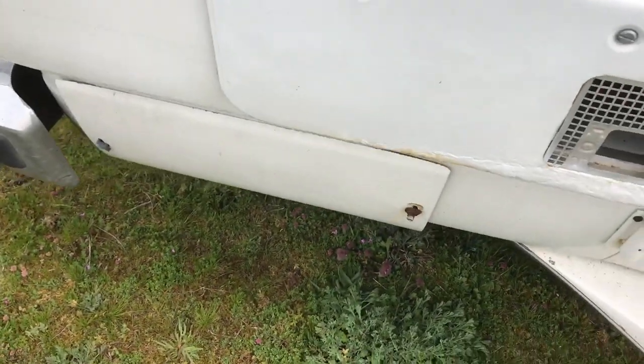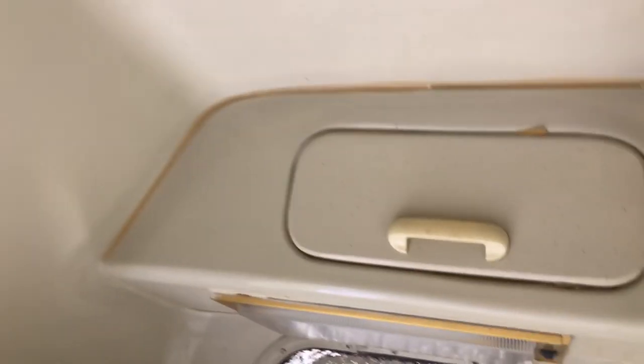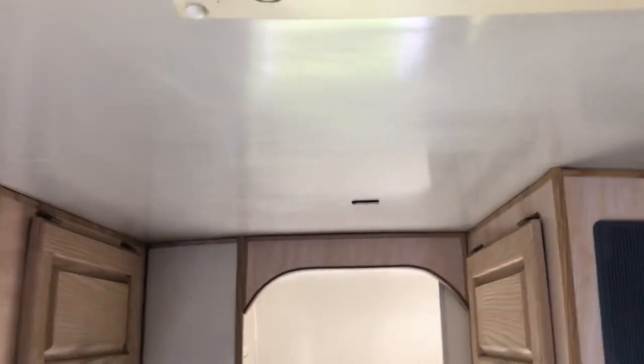I've got some storage on the outside, but I don't find it all that useful — it's a very small storage space. Maybe in the newer ones they made it a bit bigger. I've got some lighting here. I put LEDs in there and try to convert everything to LED, except the big fluorescent tube back in the washroom — you're in there so infrequently you don't really need to swap it, and it's hard to swap the fluorescent ones anyway. Here's the fantastic fan, and it's full of fantastic crud. I haven't been able to figure out why I've got dirt and debris coming down into it even though I've got the vent cover up there. But it's really easy to clean — you just undo these screws and pull it out. It's on a thermostat, so in the summer it'll try to regulate the temperature in here.